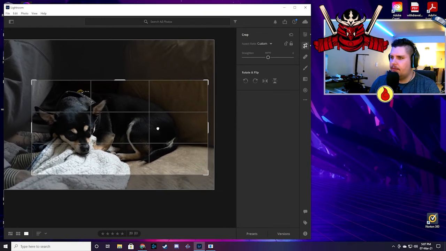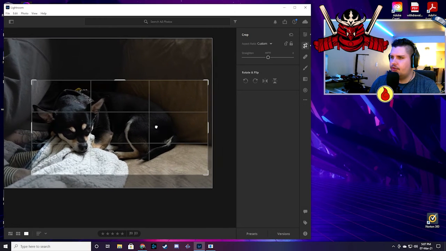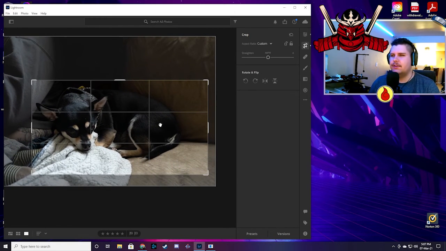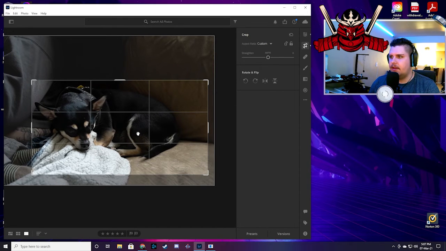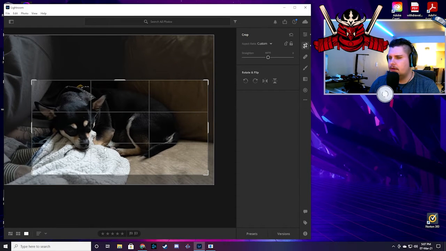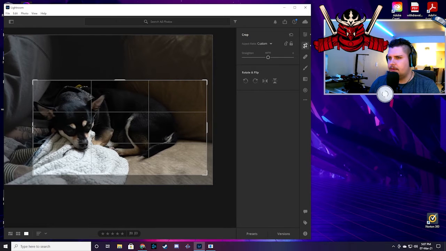I don't really want Bambi directly in the center of the picture, because usually when things look perfect, they look unnatural. So I'm going to push her up to this top left hand corner here. Maybe just put the very tip of her ear in there. Got my wife's tattoos in there. Okay, now we're going to click off that.